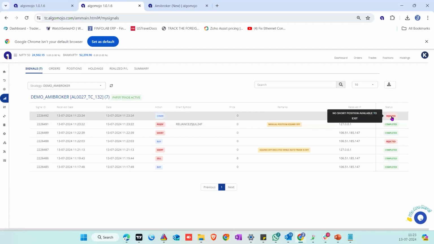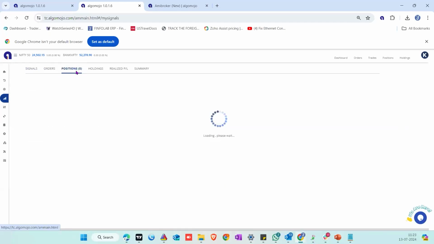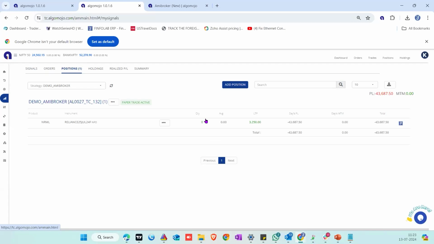It will say that I did not find any short position to exit, so it has rejected the order. So you need not worry. If you close manually, the next signal generated from your charting tool will be rejected and no new position will be taken. So positions are zero.